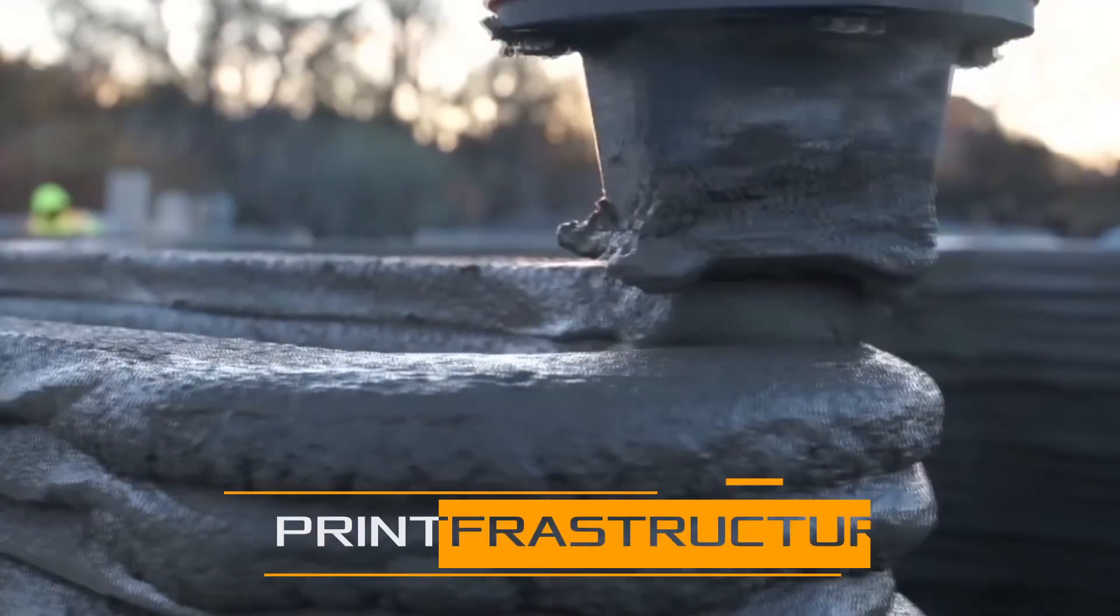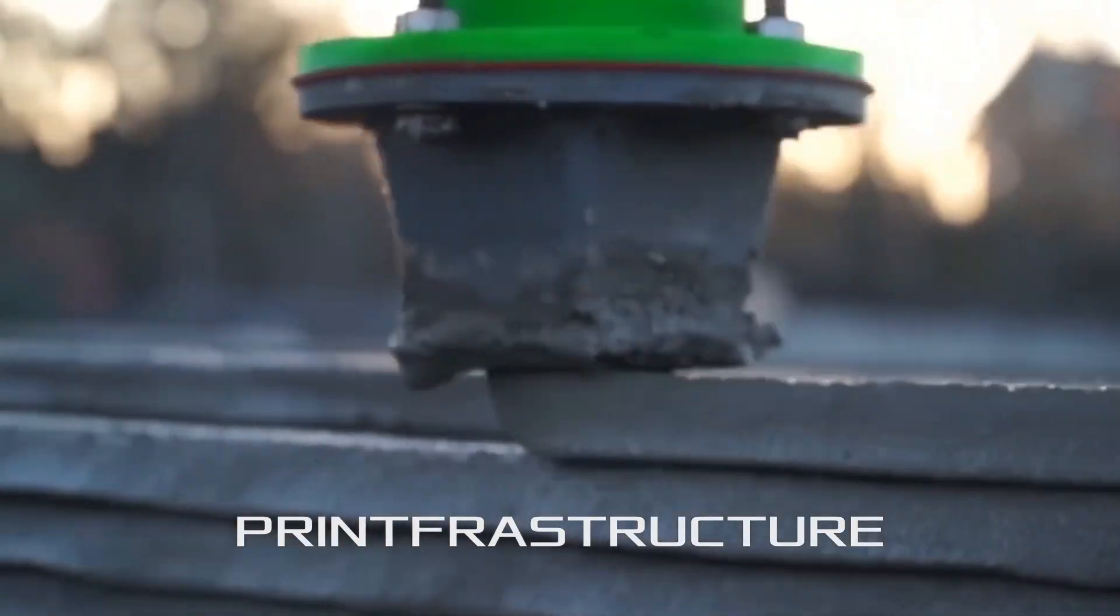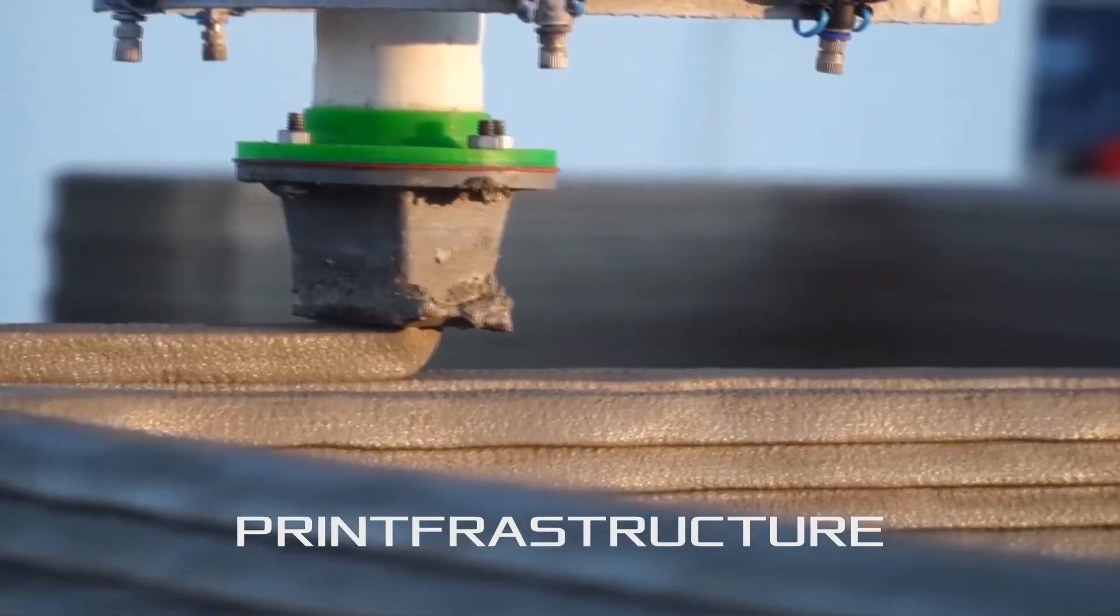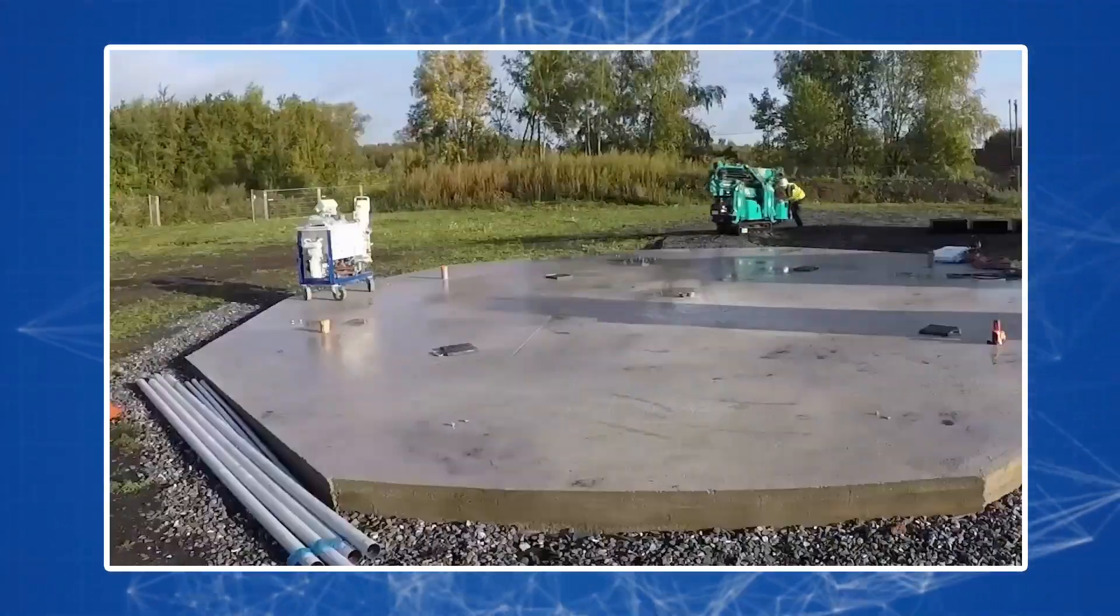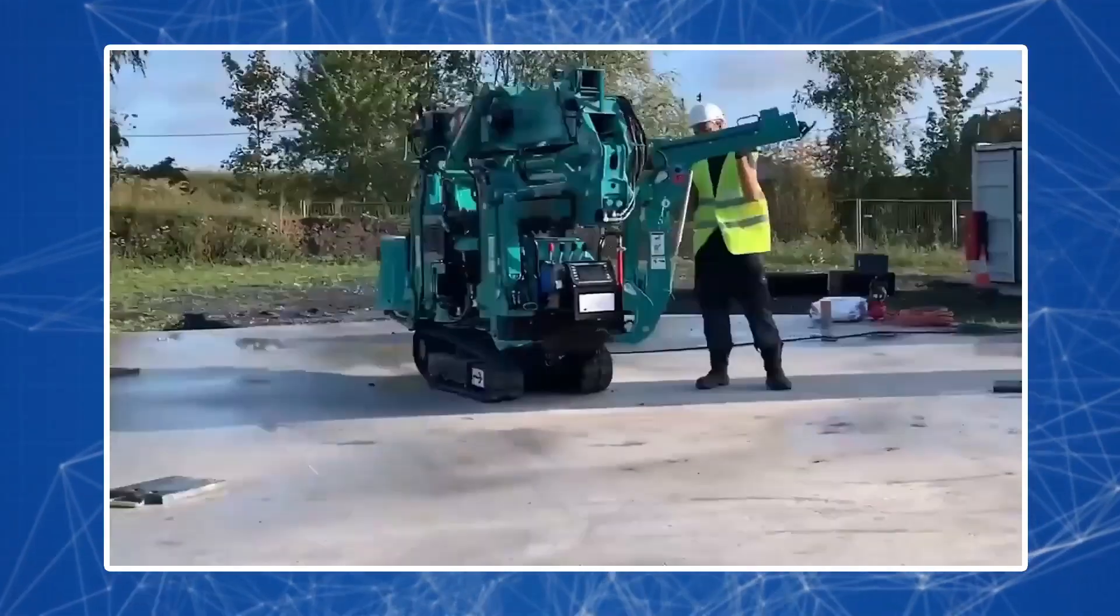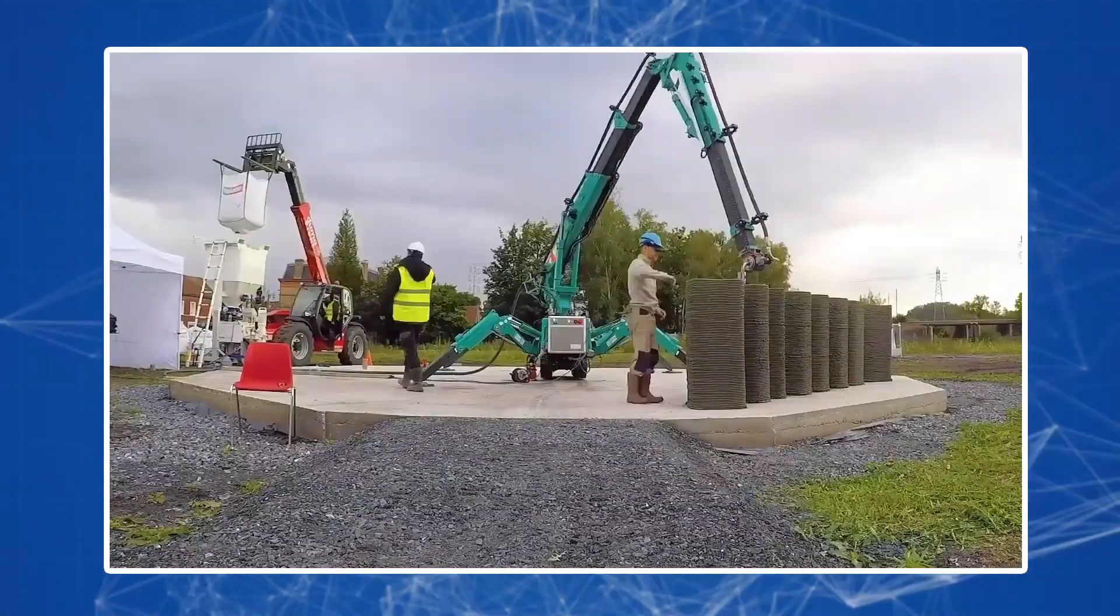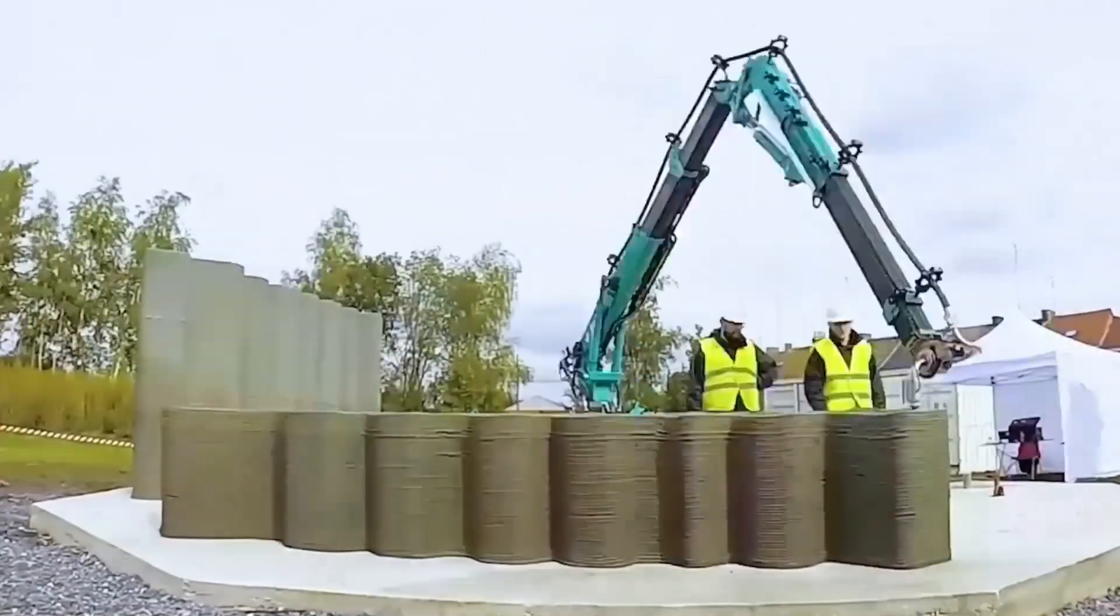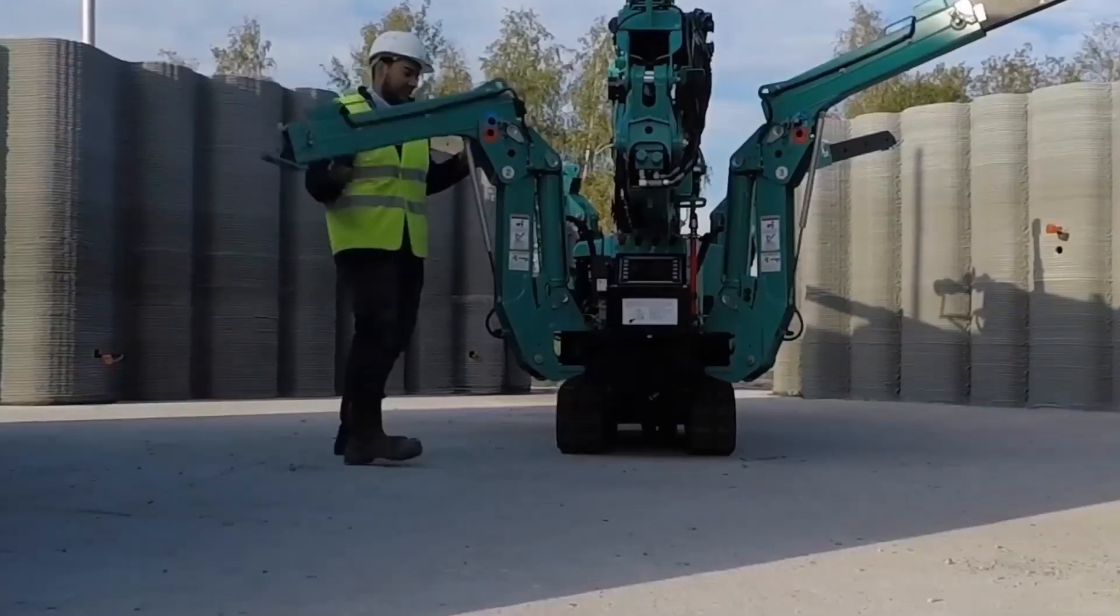For this idea, the Printfrastructure project was created, which with the help of a huge 3D printer will have to pull graphene filaments and at the same time fill it with concrete. The mobile unit can be easily placed in hard-to-reach places, and management via a special computer will significantly reduce the number of builders on the site. It is estimated that this technology will help reduce the amount of concrete required for construction and eliminate the need to install cranes on the construction site. Great cost savings.